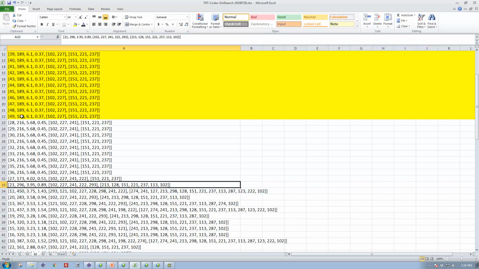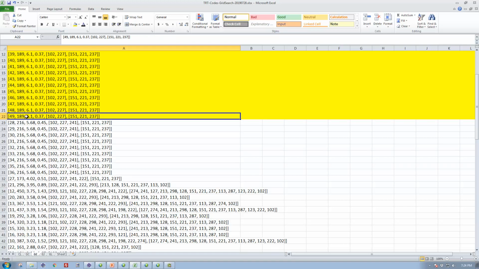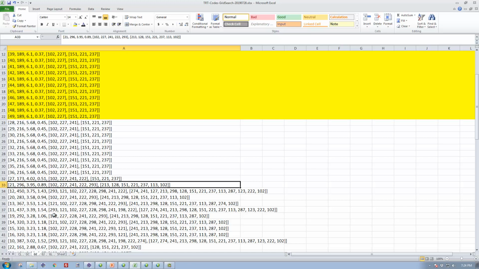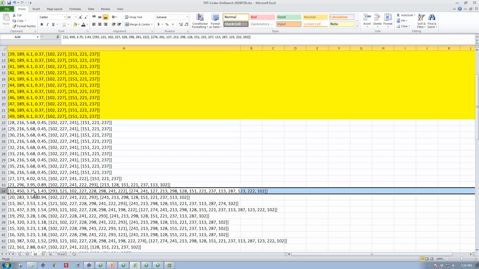296 is quite a bit more, right? You know, almost 100 ticks more than my candidate set of codes. But the ER is 30% less. It's already not very good at 6.1. I want that near 10. And so now you're down at below 4. This one looks really tempting. Oh my gosh, 450. Same thing.